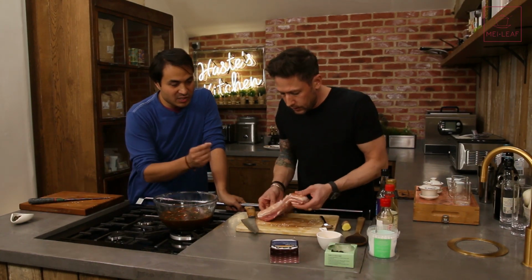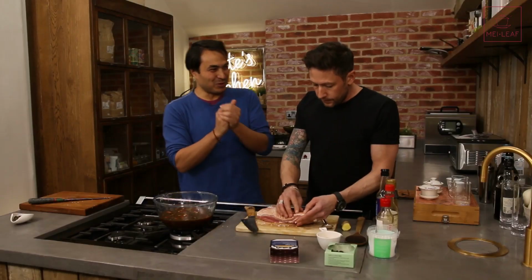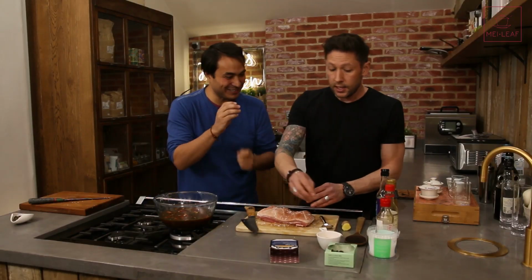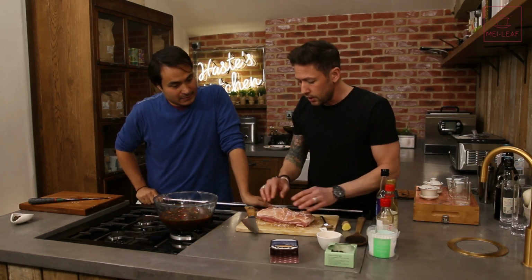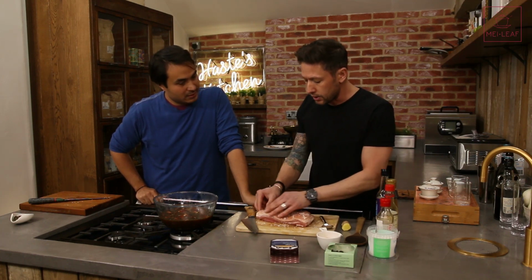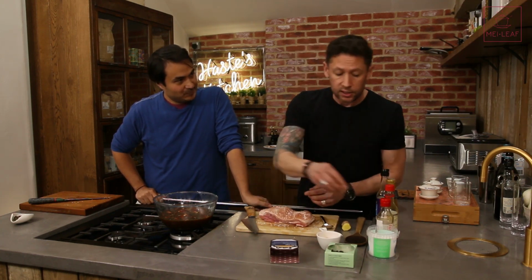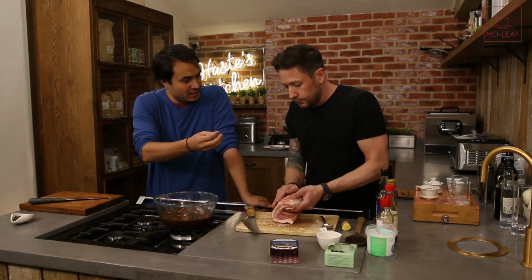So the skin already has quite a nice dry look to it. It's not, you know, when you take bad pork belly out and it's got that slightly wet glisten. It's really nice and dry. Exactly that. But basically, I just leave it upside down on a bit of tea towel or a bit of kitchen cloth, and that will just draw out most of the moisture. You can put a little bit of salt on there as well if you want. Yeah, and that helps render it and helps to make it a little bit crispier.